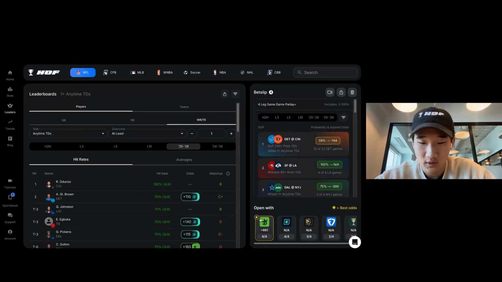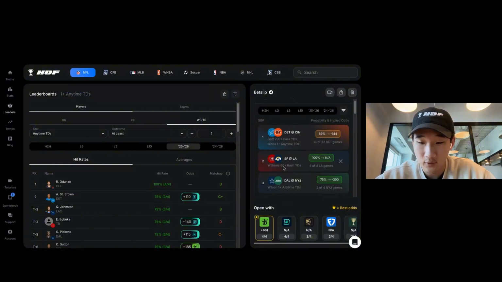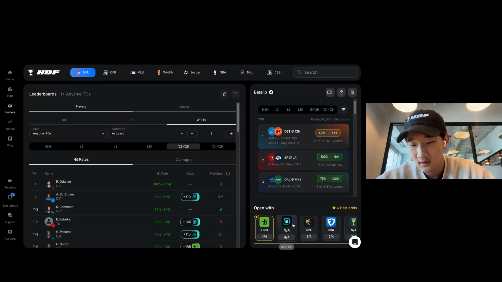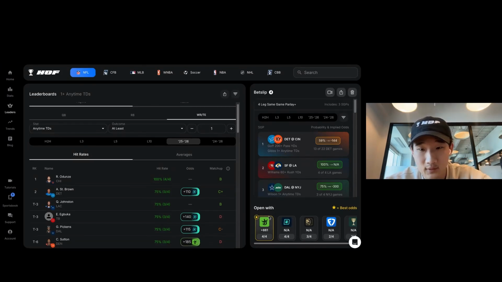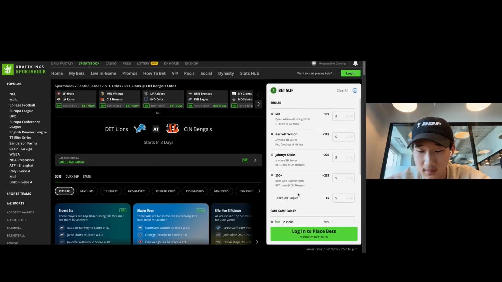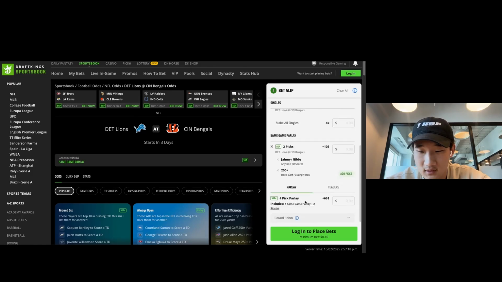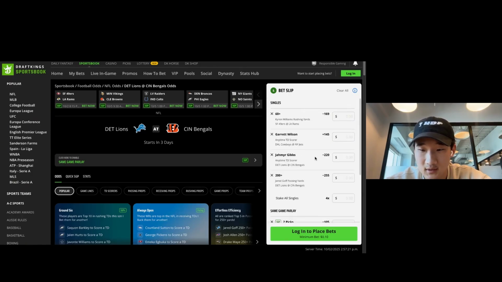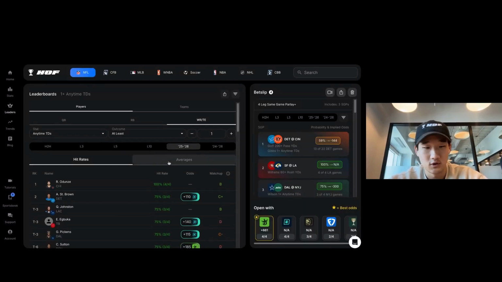We'll be able to see what the sportsbook odds are for the picks that we have in our bet slip here, and if they're all offered across other sportsbooks as well, we can see which sportsbook is giving you the best odds. Now, if you press on the open with button, just the logo, it'll pull up all your picks in the bet slip, the same ones that we have, as well as the live parlay odds. So you're all ready to go. Really useful for the mobile app. You can just send it directly to your sportsbook and lock it in once you've done all your research and you're ready to go.